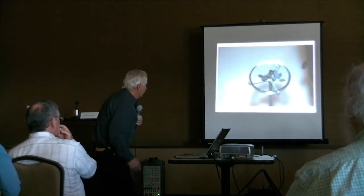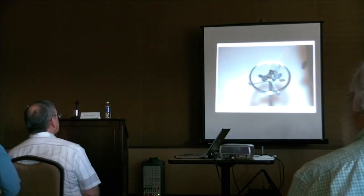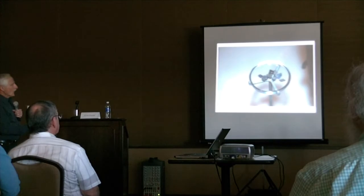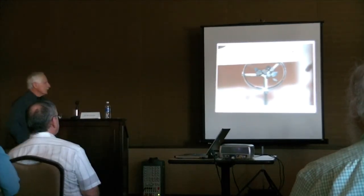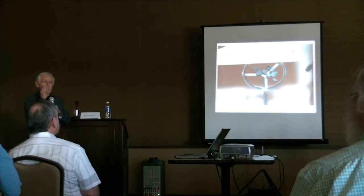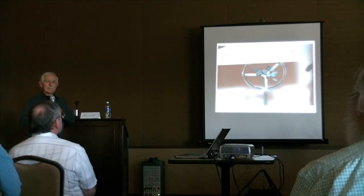Okay, so let's talk about the fossils finally. These are fossils mostly that I'm going to show. I think all of them, in fact, are ones that are on display in the exhibit that you'll have a chance to see. So this is a little watch glass that has some tiny 2 to 4 millimeter size eggshells, and you can see some more with a millimeter scale. If you look at these eggshells with the scanning electron microscope, the structure in cross-section is very distinctive of theropod dinosaurs.